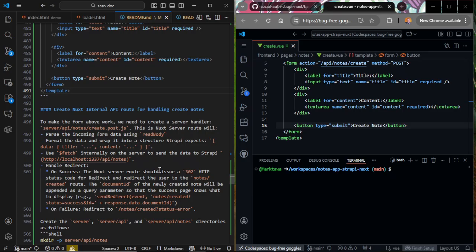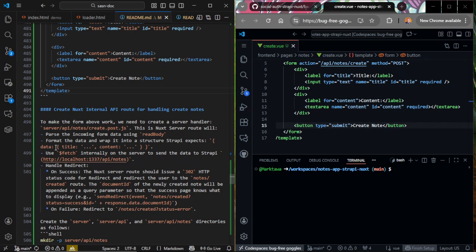It will parse the incoming form data using read body and format the data, so it will be wrapped into a structure that Strapi expects, because Strapi expects data in JSON format, with the text data inside a data property.